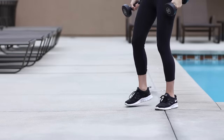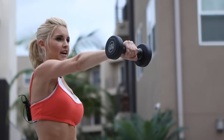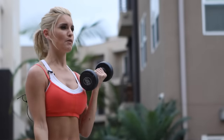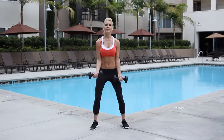Okay, your next one I'm going to show you is the curl to punch. Arms out in front of you like this, you're going to curl it in and then extend as a punch and bring it back down. We're going to do 20 but we're going to rotate it so you're going to end up with 10 on each side. Get a slight bend in your knee too.